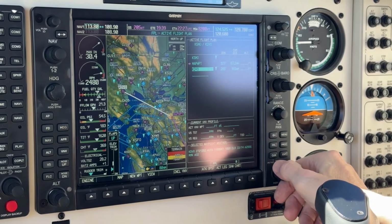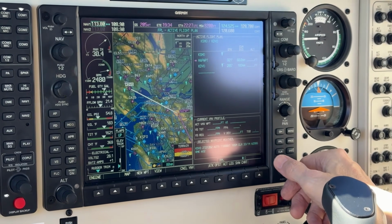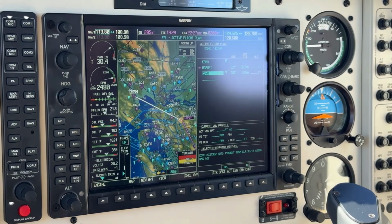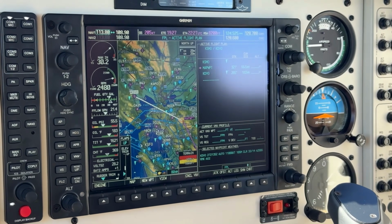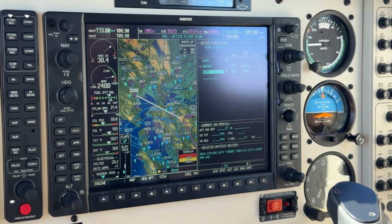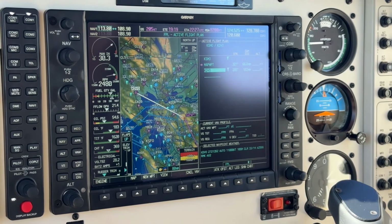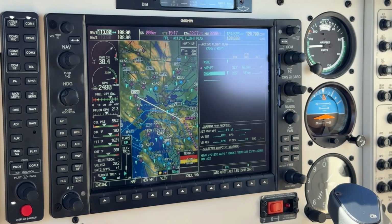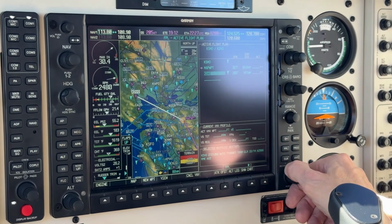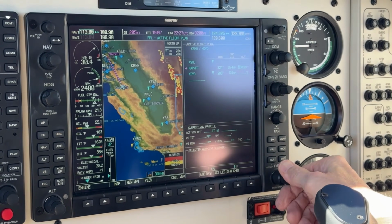If you've used it before, you can go to recently used and the map waypoint will be in there. That's 35 miles or 34 miles, 33 point something miles from the airport. That'll give us plenty of time to get down. And if we go down at a nice 3 miles per minute, that'll be 10 minutes, 1,000 feet per minute. That'll be great. That'll be perfect. So let's just go that way. And when we get to that map waypoint, we want to be ideally at about 8,000 feet or so. We'll say 8,500 for right now.